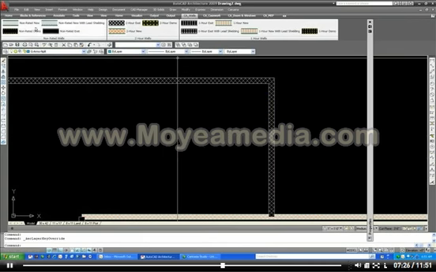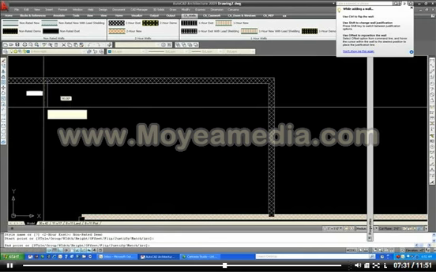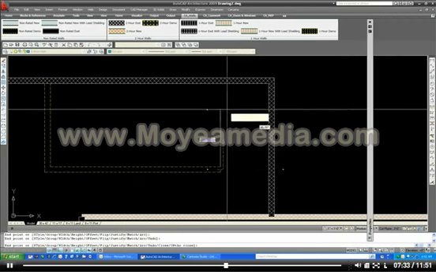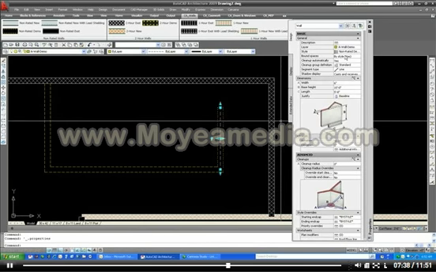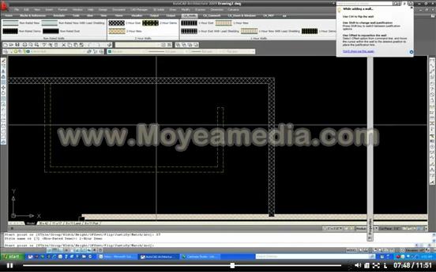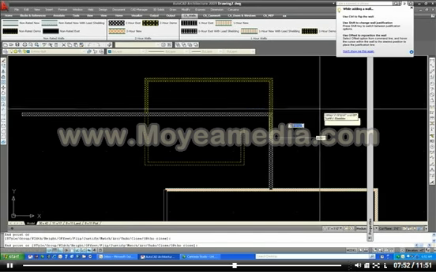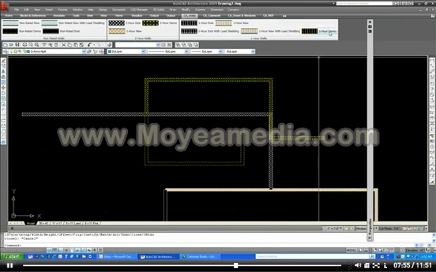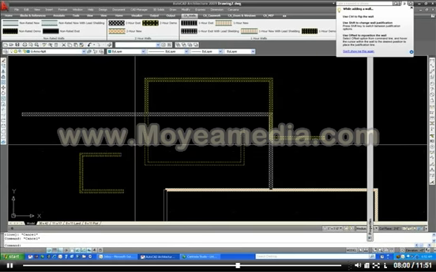So now you can go over here and pick a non-rated demo wall and select maybe over here, bring it in, and that wall is now on the demo layer. If you select it, it's still a non-rated demo style, but if you look at the layer, it's changed to A-wall demo. Same thing with the 2-hour. You can select this, and they're going to come out correctly. Here's a 1-hour. Now this works really well.